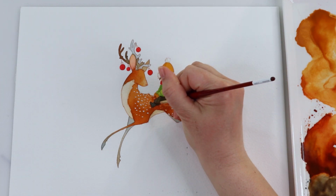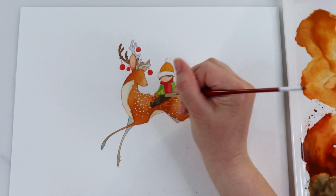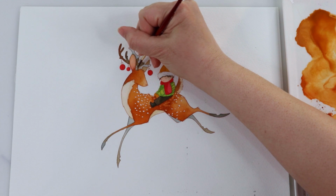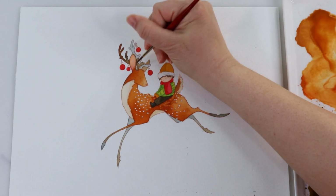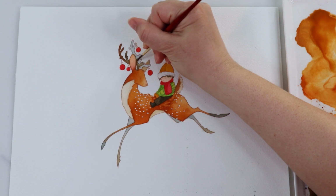Next, add a shadow to the bottom edge of his boot. And then with this color, I slightly watered it down and I added shadows to the bottom left of my front antlers. So basically those gray antlers, I just added a little bit of this gray color to add some depth and shading to these areas.